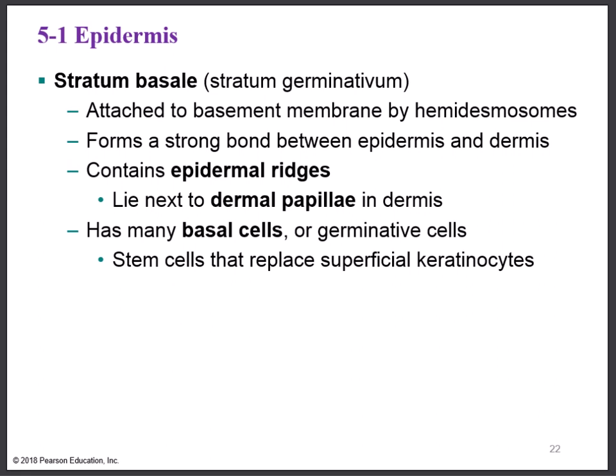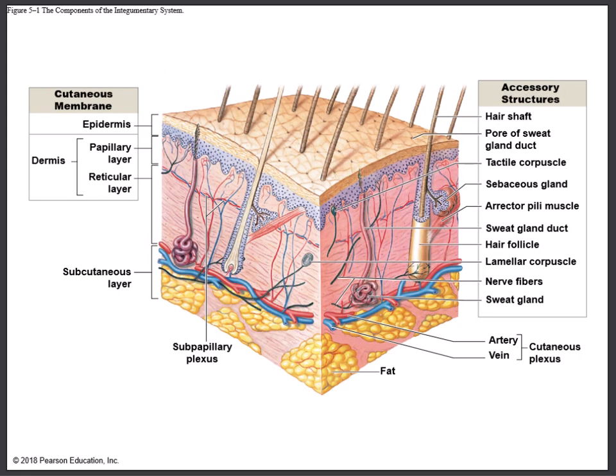So I wanted to define a part of the epidermis, which I've been calling kind of a squiggly line. Let's go to the Martini picture first. Take a look here. I follow this blue squiggly line here. See how it goes down right here, and then it goes up, and then it goes down again, and then it goes up. These downward projections of the stratum basale are known as epidermal ridges, right? So all of these little downward projections here, here's one. Here's a good one, right? You can see this one going down. Here's another good one. These are the epidermal ridges.